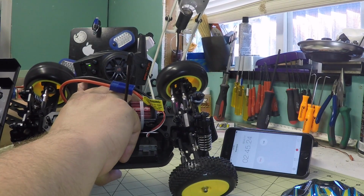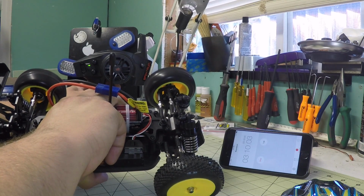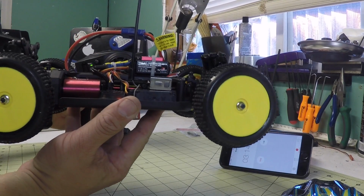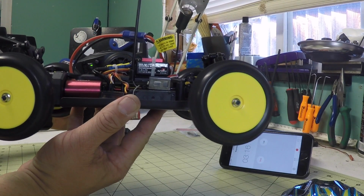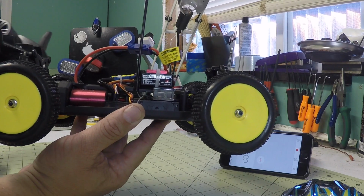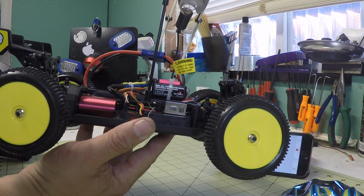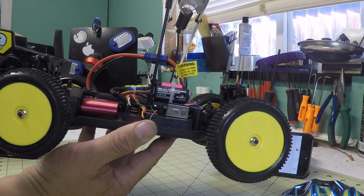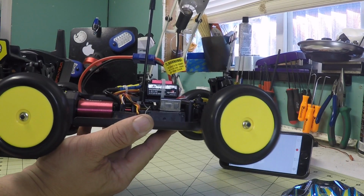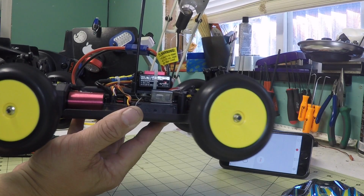I think one of my favorite things about this car, and other guys that I've talked to that run them too, they really like the fact that it's so dialed in. It really sticks to the ground well. It handles excellent. You can turn really on a dime. You can flip a 180 and bring it back. It does great on the pavement. It does great on the track. It's a nice small size. You can run it just about anywhere you want. You don't need a lot of room to run it.